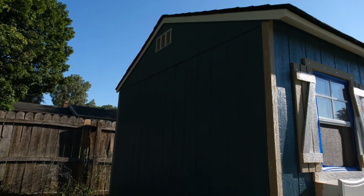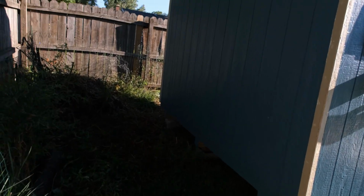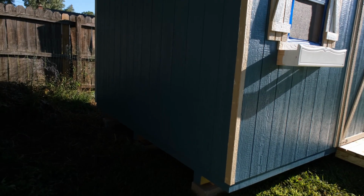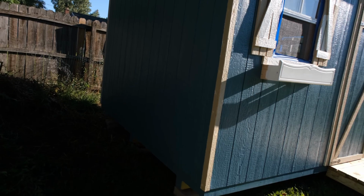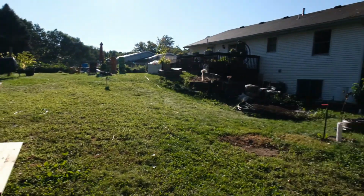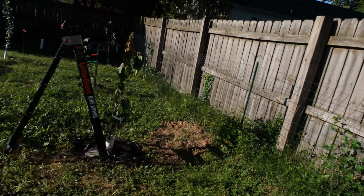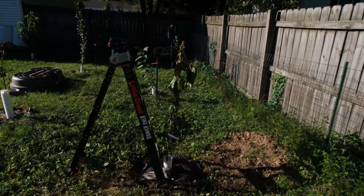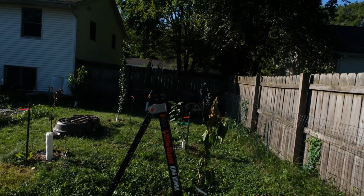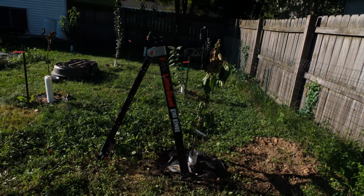And then this is the other side. There is at least 5 or 6 feet around this in the back, so I can get in there and do what I need to do. Plus, that's one of the township rules. If you have a shed, it has to be at least 5 feet from your fence line. I did have to relocate this cherry tree, unfortunately. I have that ladder there so the dogs won't dig because there's composted manure there, and they like to dig that stuff. So I put that there as a block.